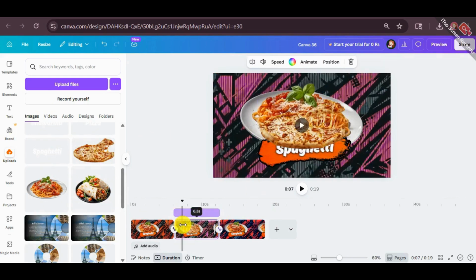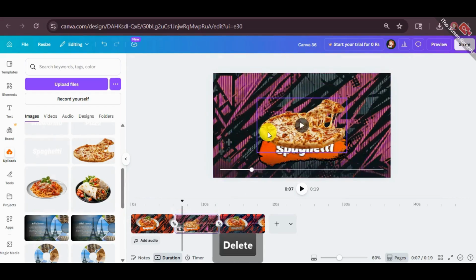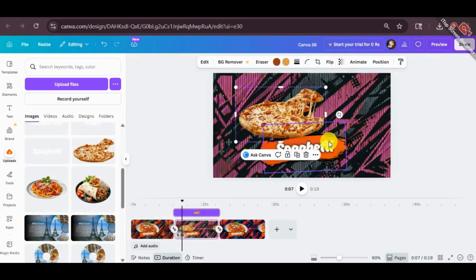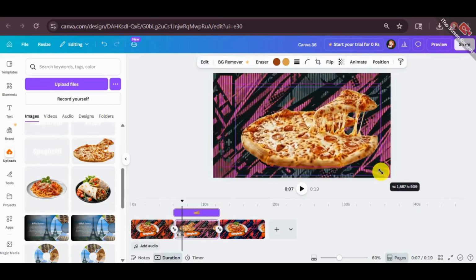Now I'm just gonna take this one right here, the pizza one. Now you're gonna align it just the way you want it to be.